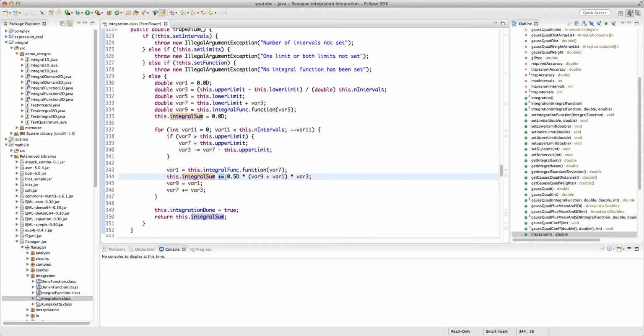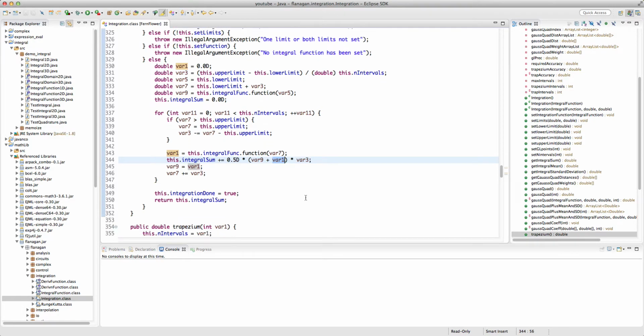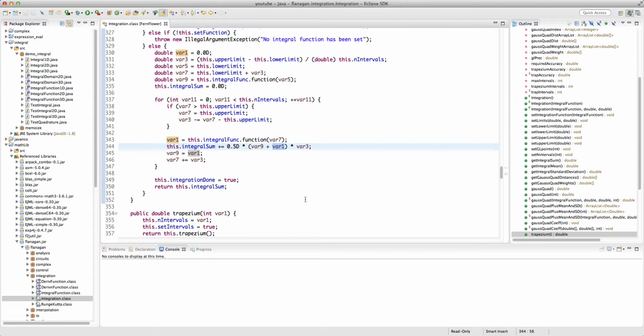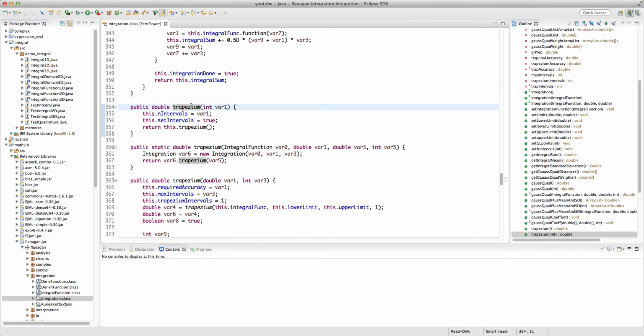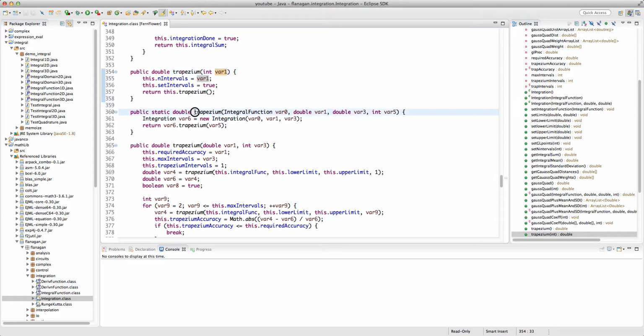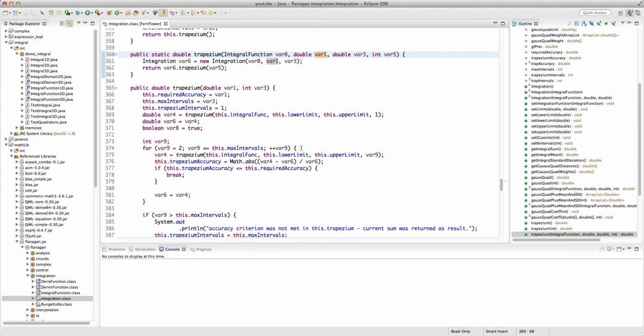Integral sum plus equals half of the initial point plus the end point, and then it just adds them up and returns the integral sum. And if we call the trapezoid method with some integer parameter, it just sets the number of subintervals to this parameter. We also have a static version of the trapezoid method.